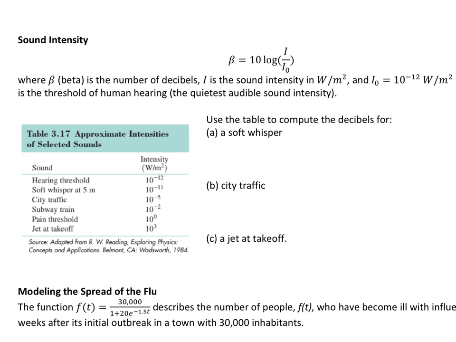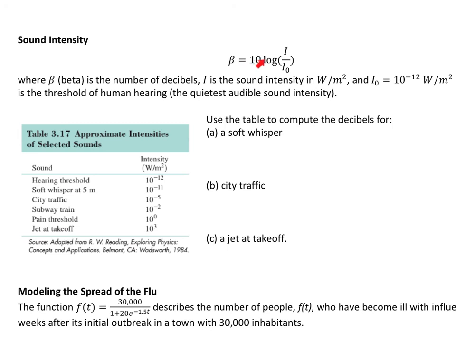So sound intensity is all about how loudly you, me, humans hear sounds. Every being has a different sound intensity that they register. So like, you know how dogs can hear things people can't hear? It's because their ears hear a different intensity than ours do. Now this is going to be represented by this formula called beta. That's the Greek letter beta.